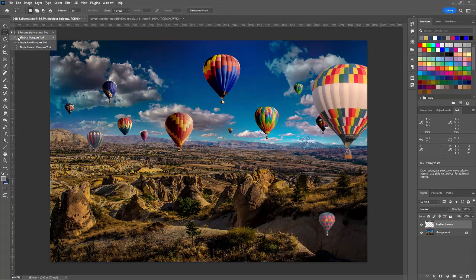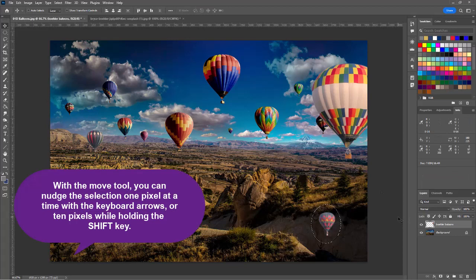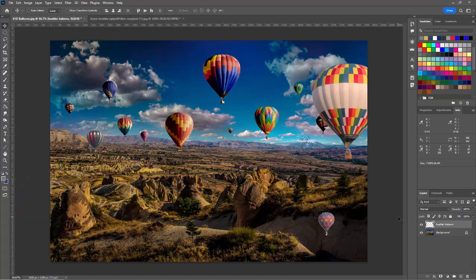And this last one, here I'll use the elliptical marquee tool. I want a normal style. I'm going to take my move tool, and if I use the arrow keys, watch what happens. I'm going to take the left arrow on my keyboard, and the selection collapses around the content area, ignoring all of the transparent pixels. I'll drag the selection with the move tool. And again, Control D to deselect. So that is how we use the move tool to move things.